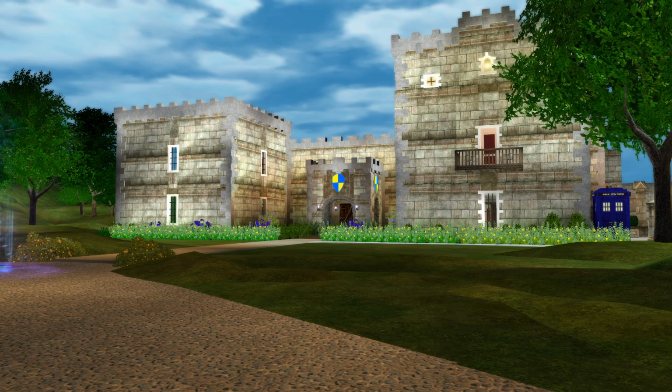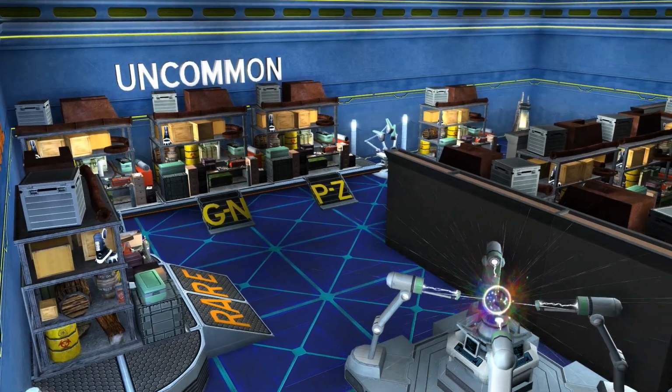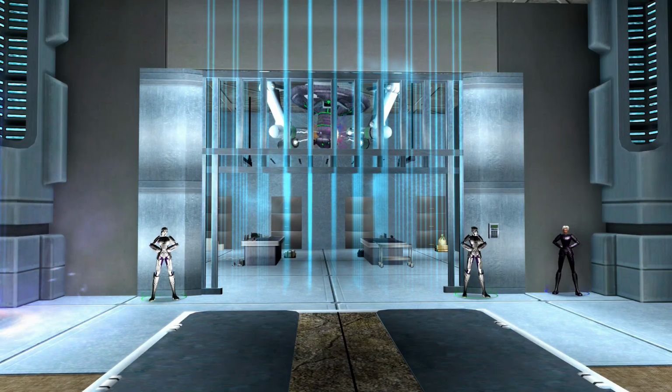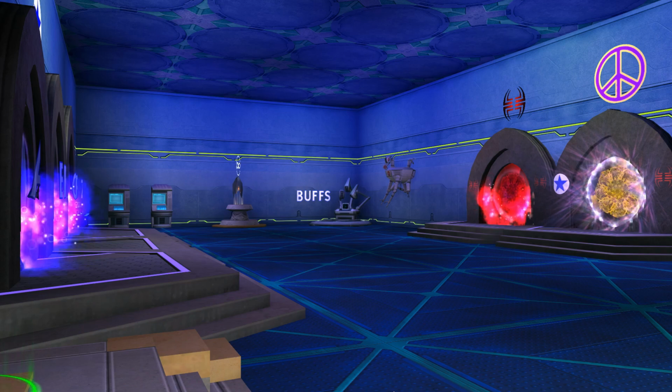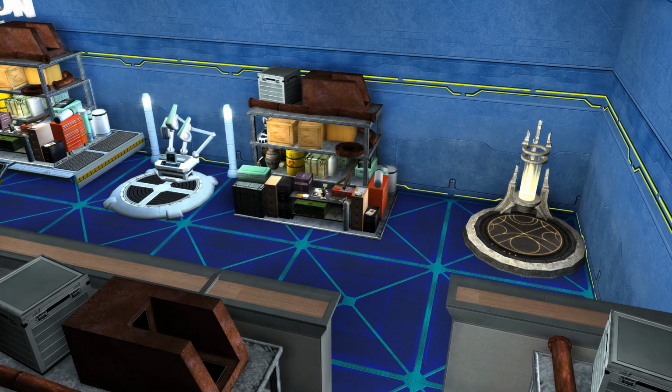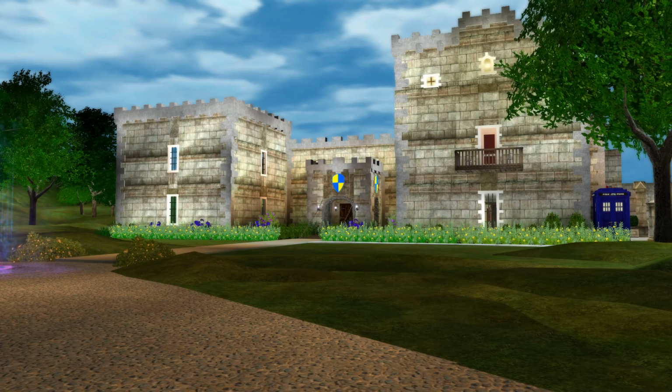So you've got your base looking pretty good, and you want to include base services such as storage, trainers, teleporters, medical, and so forth. But you want to have the services without distracting from your base theme. I'm going to show you how to do that.